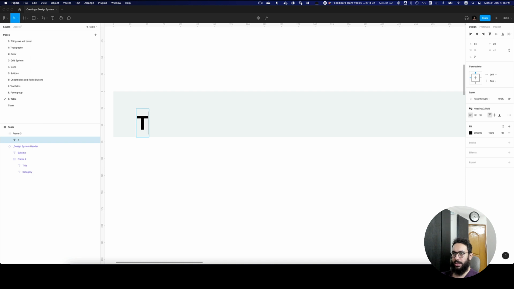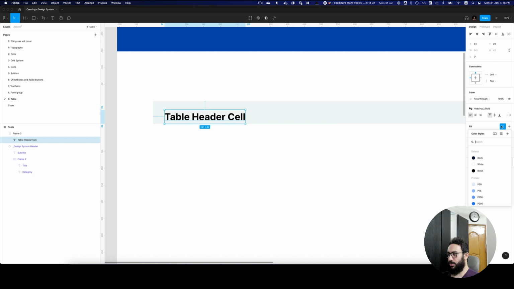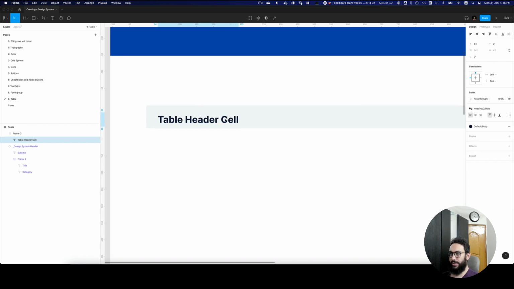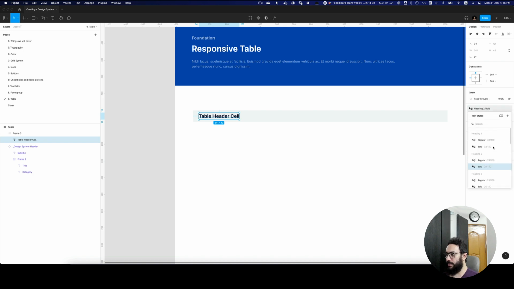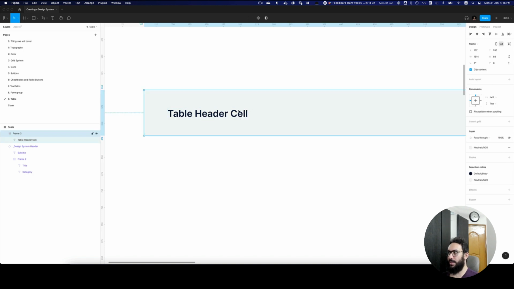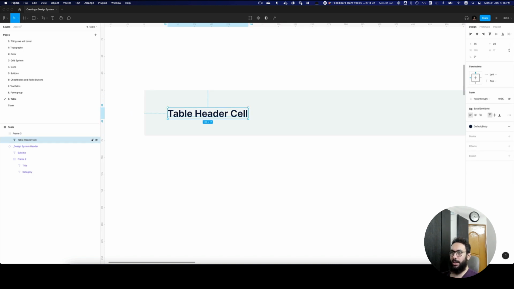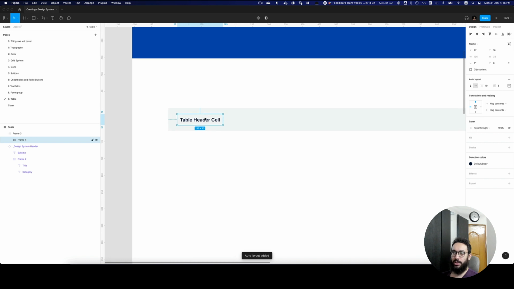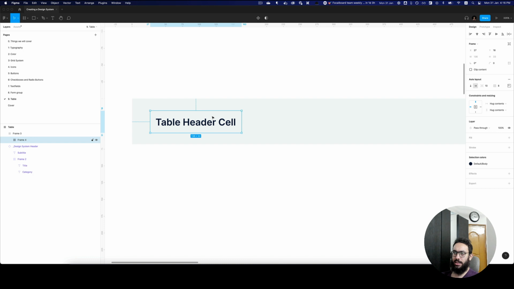So imagine that this is our table header. I'm going to write some table header cell. Let's just go ahead and write that in. I'm also going to choose the body color for this. Let's go ahead and center it. And let's see what size we're using for this. Obviously we don't want to use the heading size, right? We should ideally start with the semi-bold base size. Now we can see that the header we created was actually quite big, so we don't need to concern ourselves with that. But let's go ahead and choose a default size.